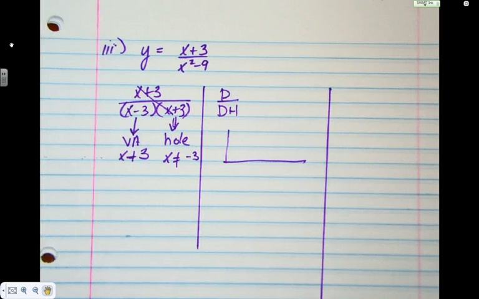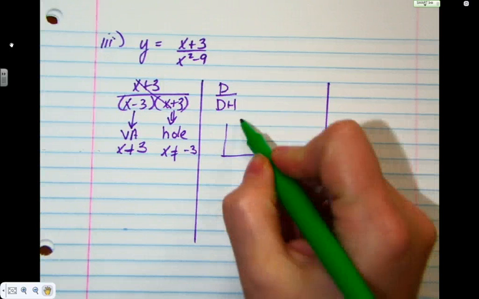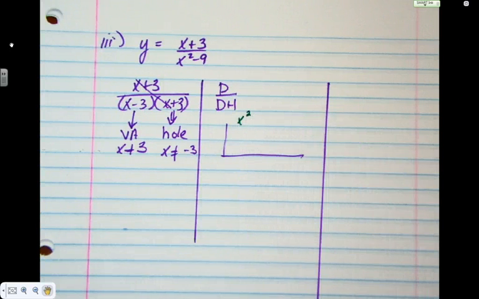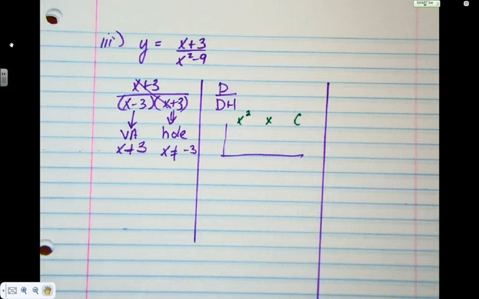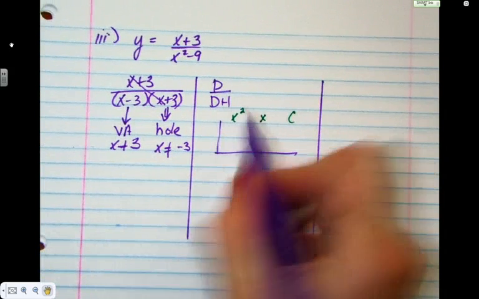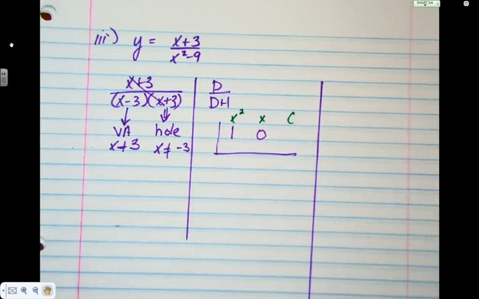Okay, what do we put inside the weird division thing? Coefficients, and so I always like to just remind myself the first column is the x squared, second column is the x, and the third one is the constant. And is that of the top or of the bottom? The bottom, because that's where the x squared is. So what's the coefficient of the x squared? Coefficient of the x? Coefficient, or constant?